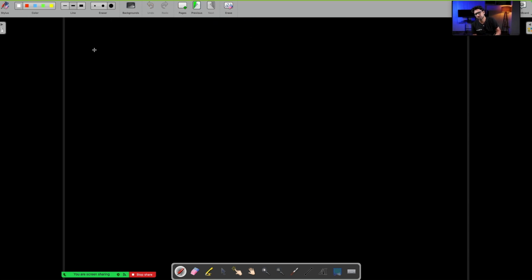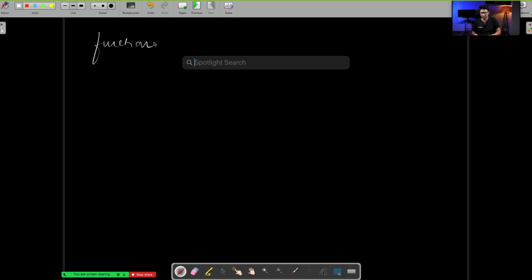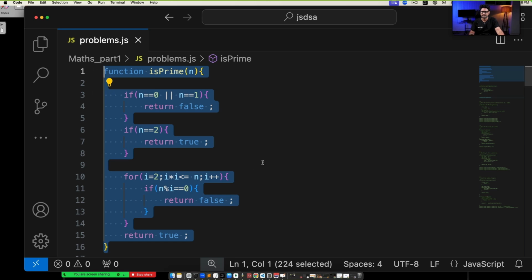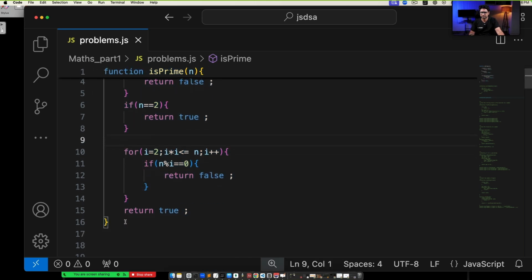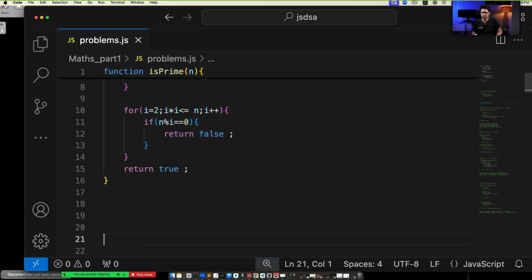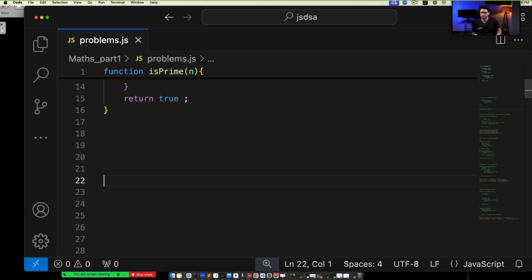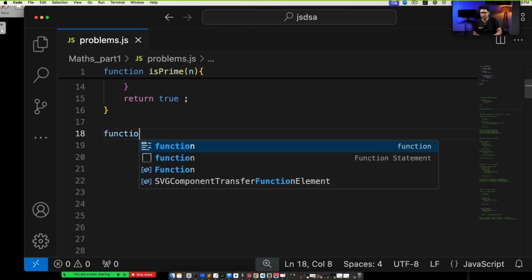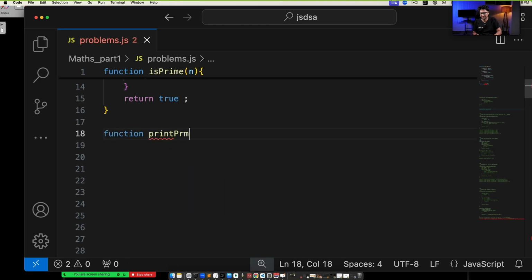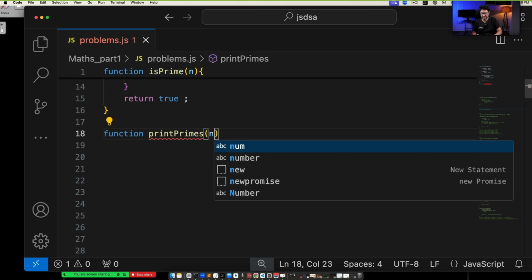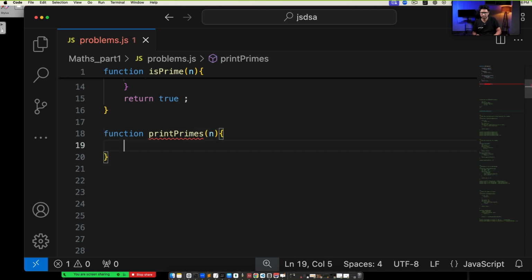So the code should look something like this. Let me write the code here. Function printPrimes, and I pass n.